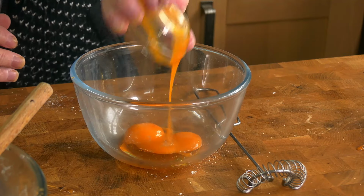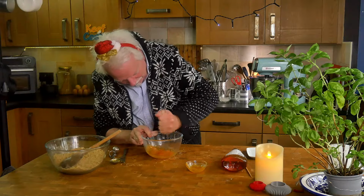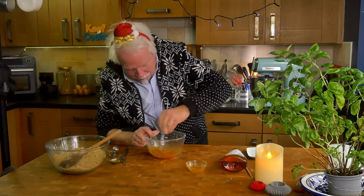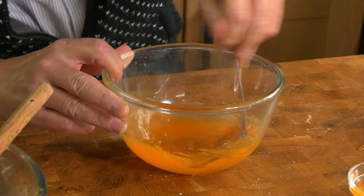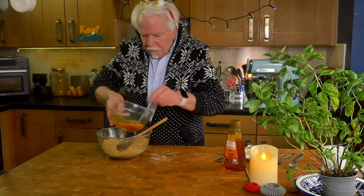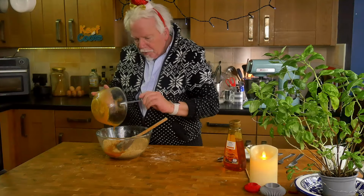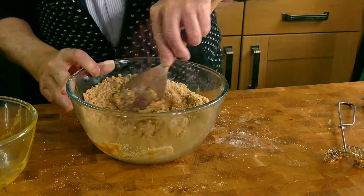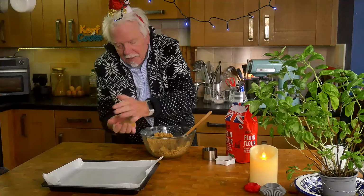Pop the egg yolks in. I'm not massively sure about this procedure. It seems a bit weird to me. Okay, it's loosened up a bit, so now we pop that in there. Right, so now we'll mix the egg yolks and golden syrup in with the crumbs. Seems awfully dry. Yeah, but actually if you just grab a bit, it does hold together quite nicely.